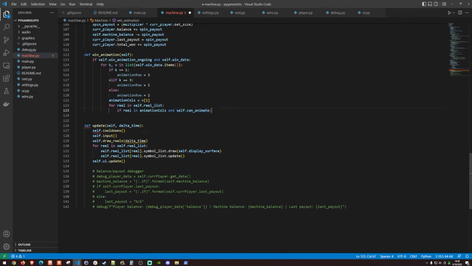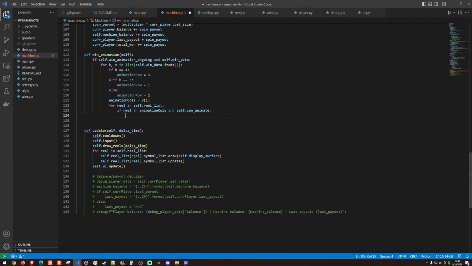So now that I have set this in my init function, I am going to go ahead and do a self.real list at index real. And then I'm going to grab the symbol list and then the sprite list. And this is actually available to the Sprite Group within Python, or Pygame rather.